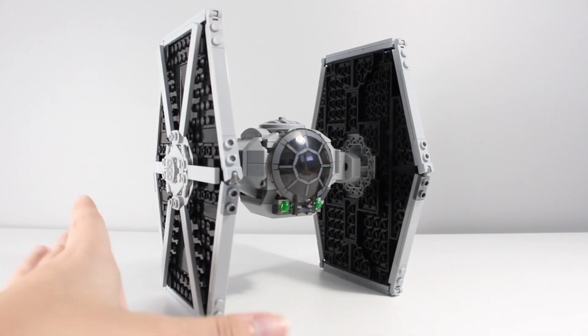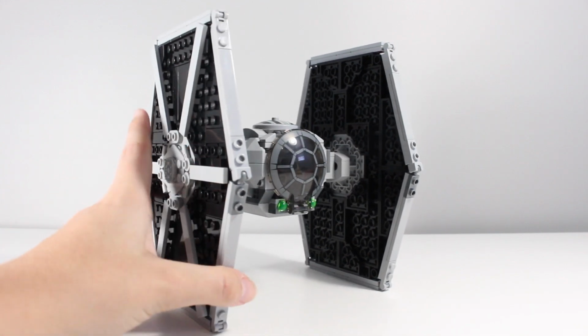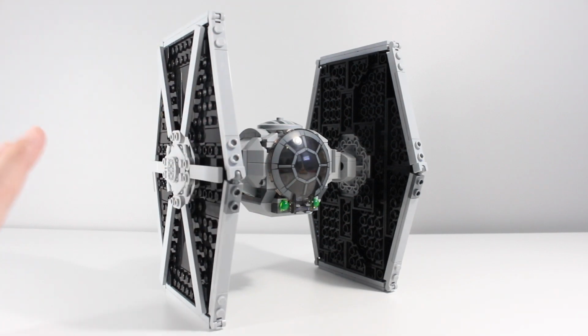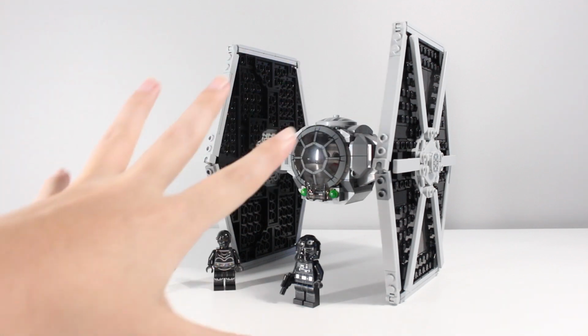It would be great for mock builders doing a midi scale mock type of thing. You can buy multiples of these because they're cheap, and especially if they go on sale, this is going to be a great bargain. So that is the Imperial TIE Fighter, and honestly, I quite enjoy it. I probably would not want to pay full price for this ship again. In US dollars, it's probably a pretty good deal, honestly. Maybe a tiny bit much for what the wing size is, but in general, I'm just glad that these ships are cheaper. I'm glad that Lego Star Wars is becoming cheaper, because it's notoriously known to be a very expensive theme, when this shows that it doesn't have to be.